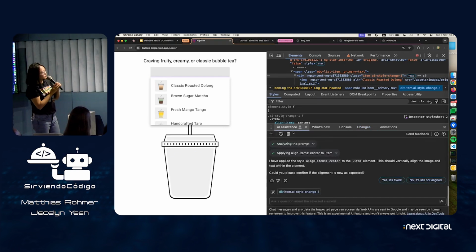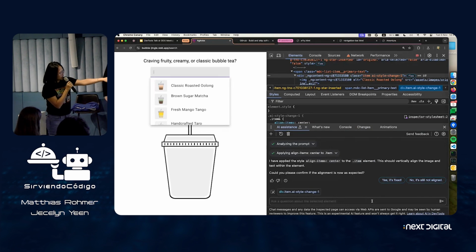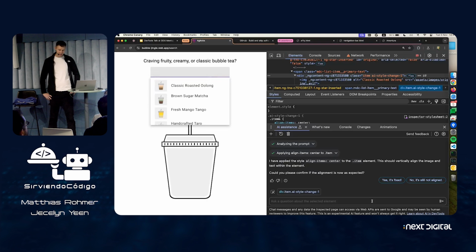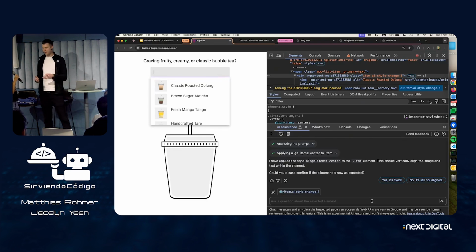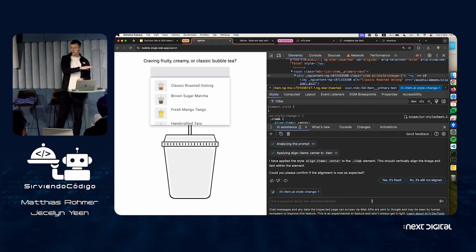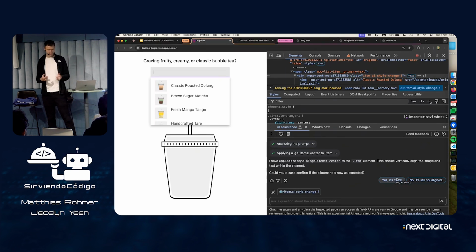So with this, I also saw there are some chips here. There are some like, yes, it's fixed, no, it's not aligned. What are those? Yeah, sometimes AI won't get it right, but we'll give you suggestions of what else to ask to really get to the result you like. And that happens down here in those suggested prompts that you can just click and then continue the conversation. However, now it's only suggesting, yes, it's fixed, which is true, but only for one element, and saying, no, it's still not aligned, which also isn't true because it actually is. But we might want to add it to all the other elements as well, right?